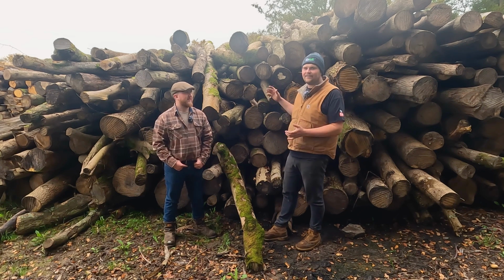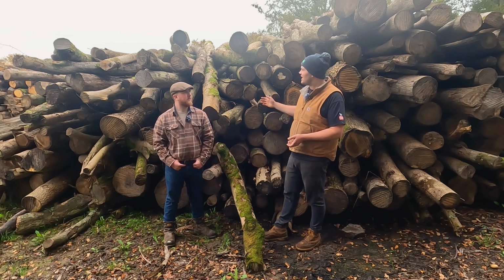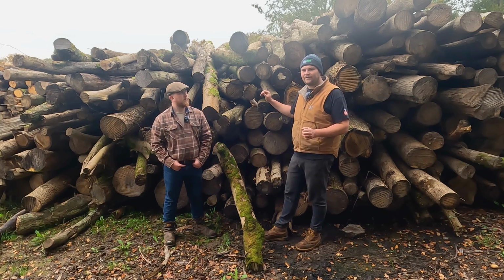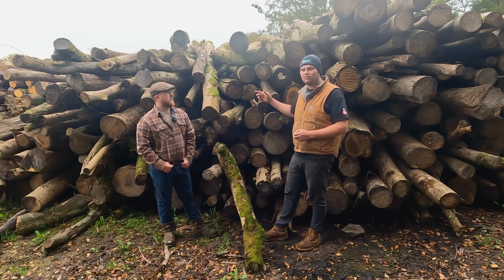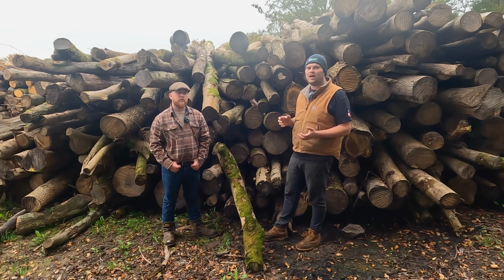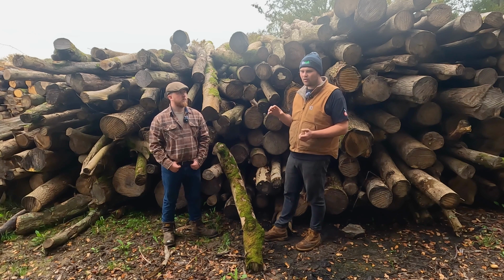You typically get different species. In this one, we've got oak, beech, ash, and we've even got some hornbeam. Now, different species dry at a different rate, so I typically section out different woods into different piles that dry at the same speed. When kiln drying, I like to make sure they're all roughly the same species, so you know every log is dry at the same time. You don't want to be pulling out dry ash but wet oak in the same batch.